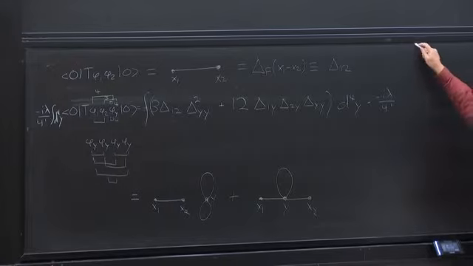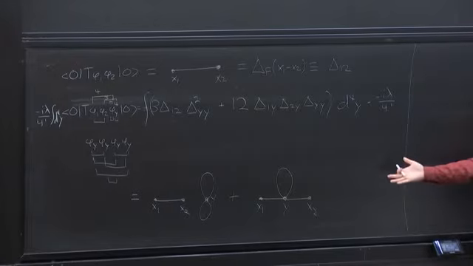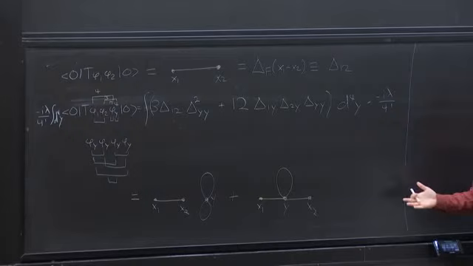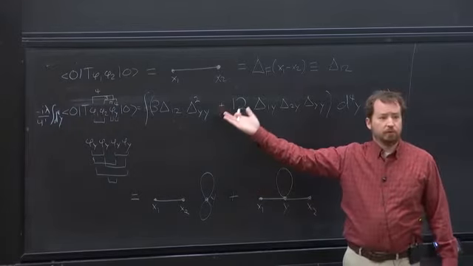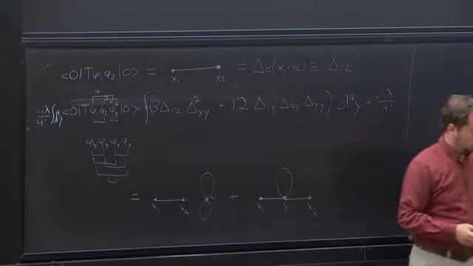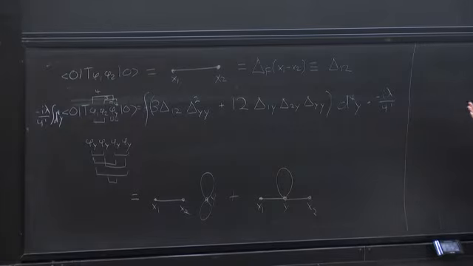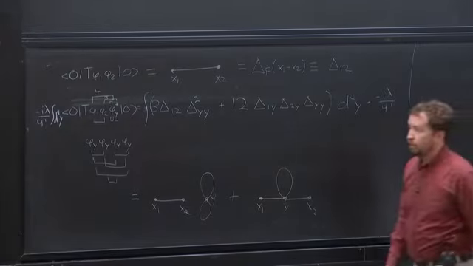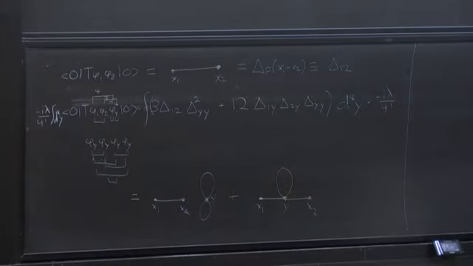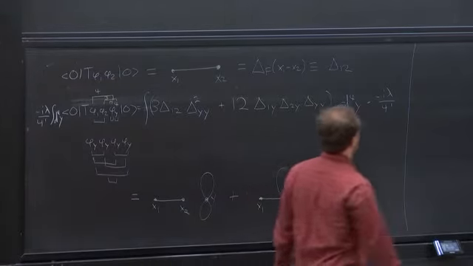And given this, we can already guess what the Feynman rules are for the numerator. We're ultimately not so interested in the numerator, but the Feynman rules for the Heisenberg picture correlation functions will turn out to be closely related to the Feynman rules for the numerator. So let's write those down and try to understand those first.